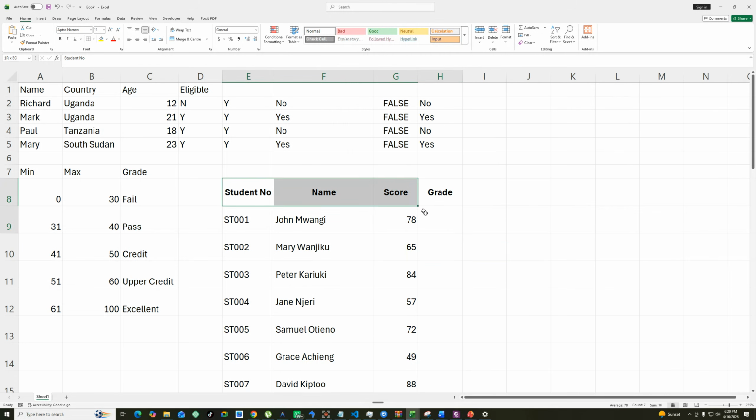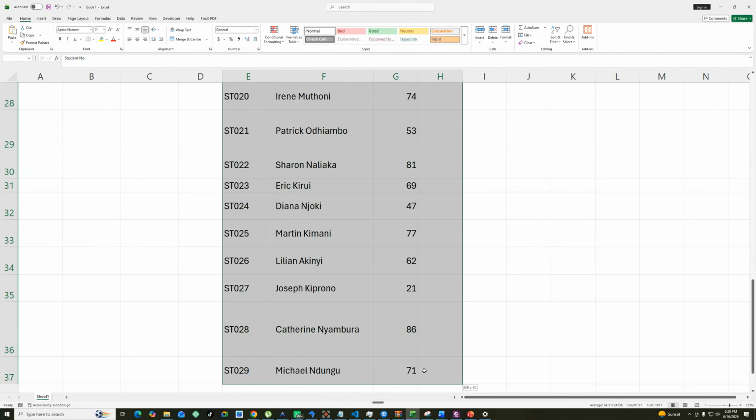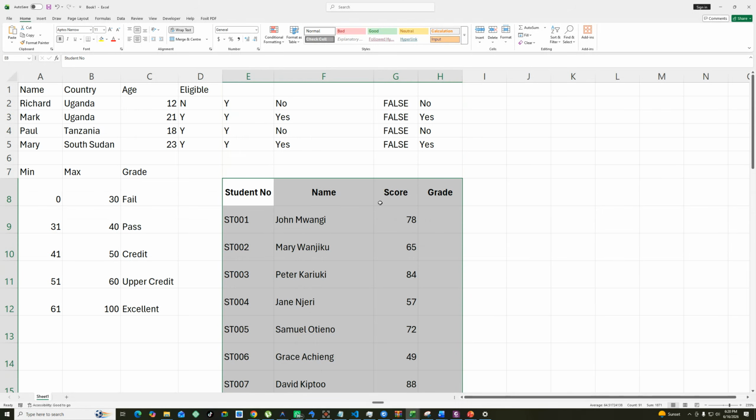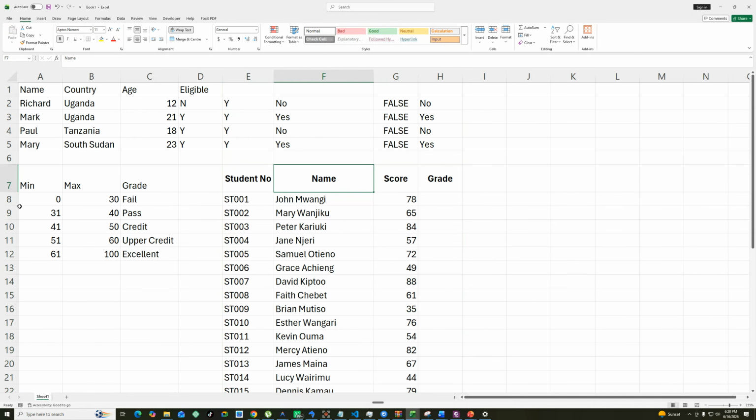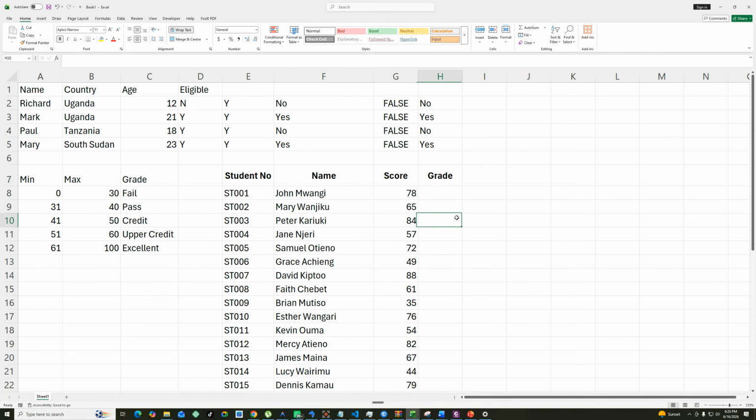So based on this, I want you to calculate for me the grade for these 30 students. How would you achieve that? How would you calculate the grade for the students?